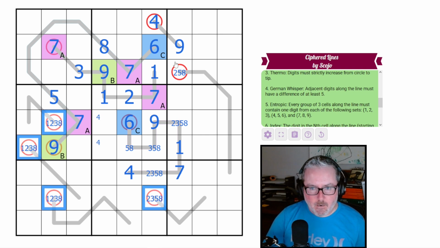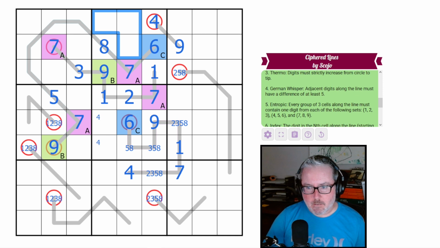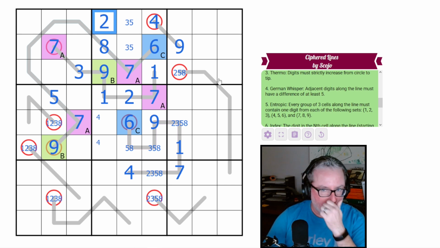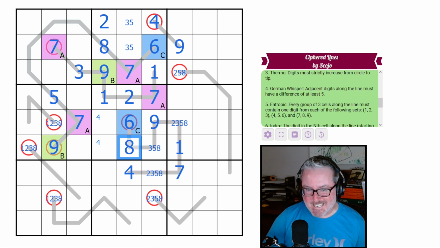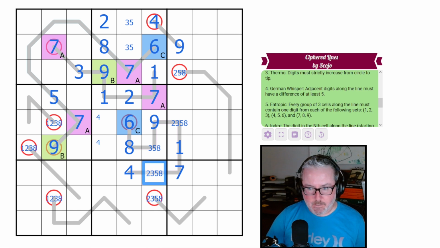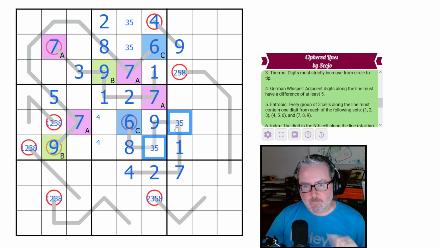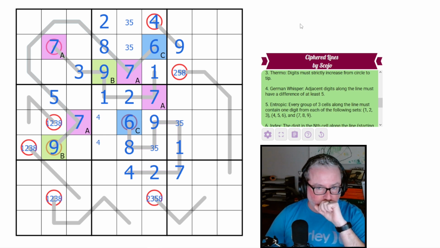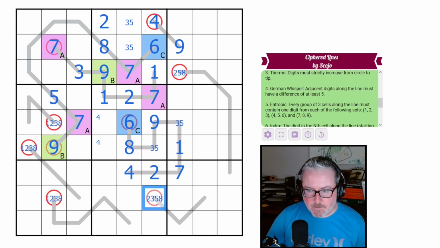So we're starting to pare these guys down. That's good. Let's think about these 3 digits for a second. 2, 3, and 5. These are not 2, so this is. Good. This 3, 5 says this is 8. That's now telling us that the 2 goes in the 8th position. So this is 2. These are not 8 or 2. So the 3 and the 5 are either indexing themselves, as in 3 indexes 3, 5 indexes 5, or the 3 indexes the 5 and the 5 indexes the 3. Okay. This can't be 2 anymore.